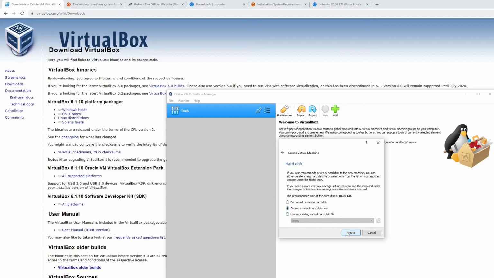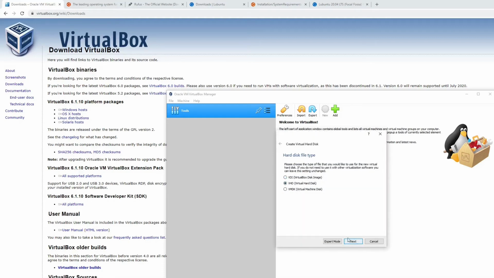Yes, I want to create a virtual hard drive. Thank you very much. That's going to go in the same location. I'm going to make it as a VDI. You can use VHDs. If you create a VHD, I'm not 100% sure, I've not tried it, but I believe you can transport it from VirtualBox into Microsoft's Hyper-V. I don't know if there's any conflicts with that, but I'm of the opinion that it will probably work because VHD is a file type, and that's the file type that Microsoft uses, so I think it would work. And if you know, please throw something in the comments and let me know if I'm wrong, because that would be a really good learning point for me.